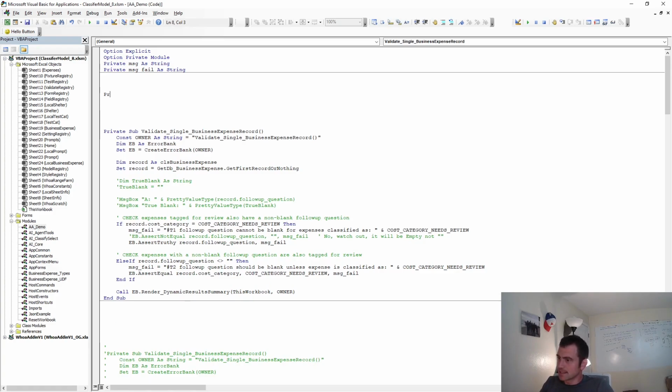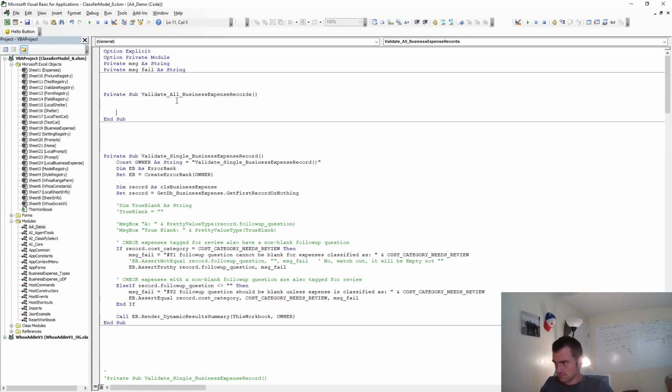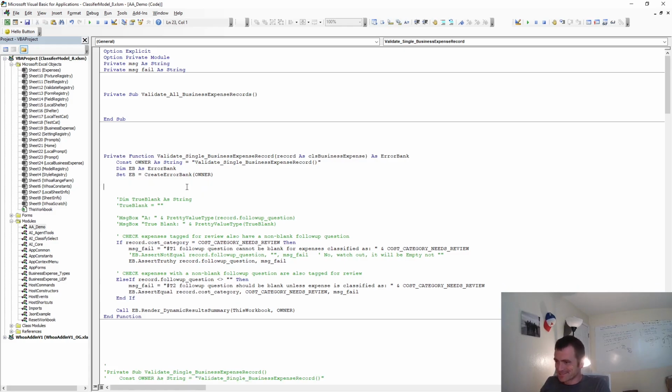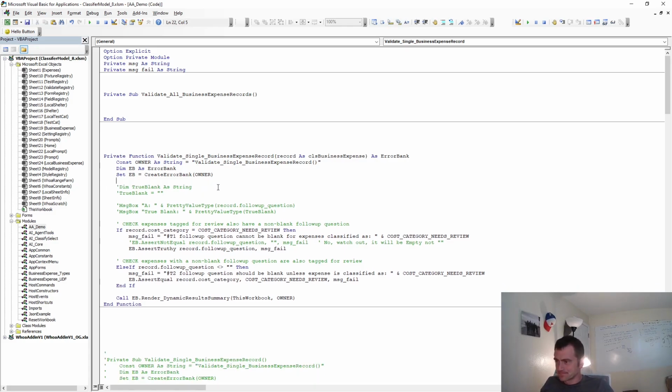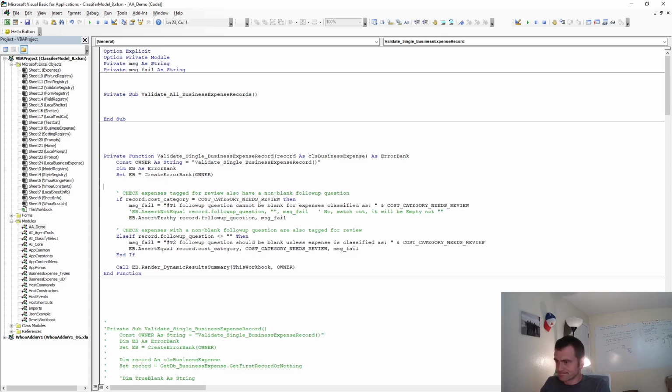So let's say validate all business expense records. This is going to change into a function that returns error bank, and it is going to take record. So we're parameterizing this. This all goes away.